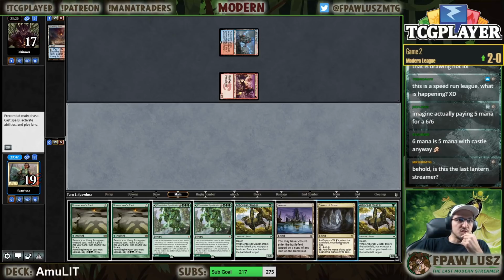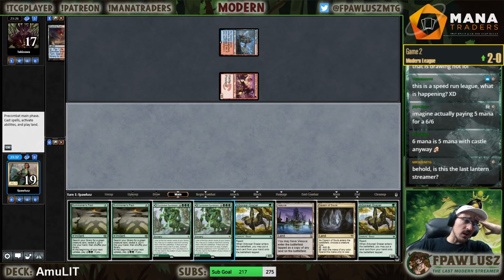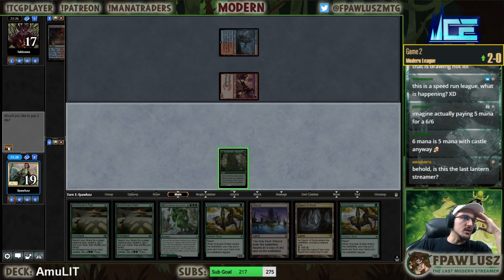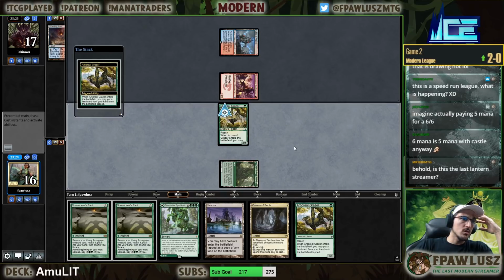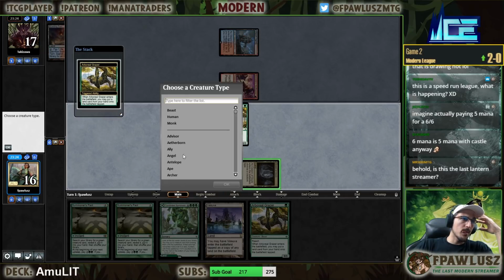This is the last Lantern streamer? Very much not. Does that change things? Do I have to shock here? I really don't want to bolt here. But I think I have to, otherwise I cannot get value off of this one of these gracers. Like, that's just so bad.